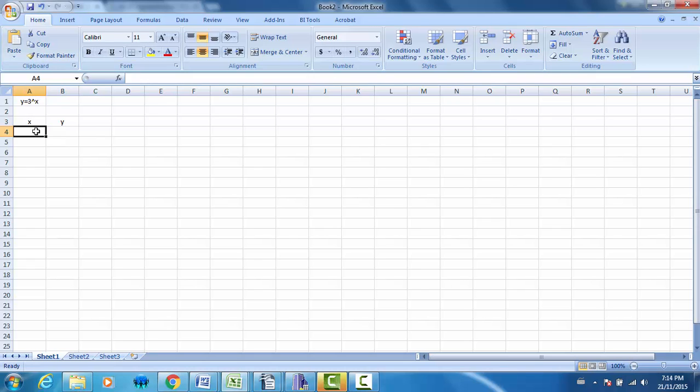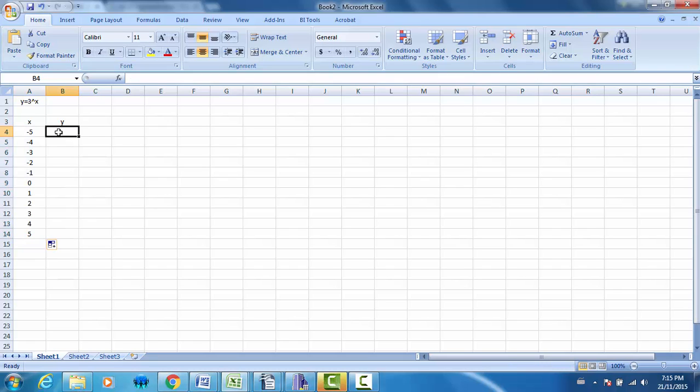My x I'll start at -5, and I'll go to +5. But the nice thing about Excel is I don't have to enter every value. It knows what I want to do. I highlight the first two numbers that I want, and it assumes that I'm going to increment by 1 every time. So when I go to the bottom right corner of that cell with my cursor, it changes from a thick cross to a thin one. I can just click and drag it down, and it autofills the numbers that I want.